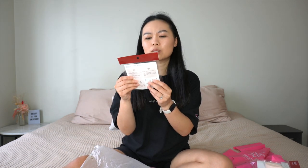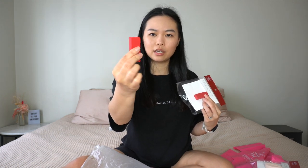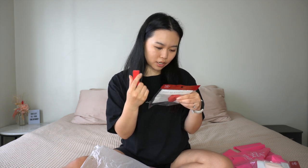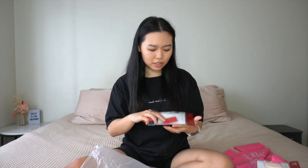And it looks like we've got another sponge toe supporter — cuboid spacer. These are red, and the same kind of spongy feel as the last one. I guess you would trim this one to fit as well. This is if you've got space between your big toe and your second toe, which I actually do have a little bit. I've tried spacers in the past and used them for a while, but right now I'm not using anything — interesting to keep on hand if anything changes.